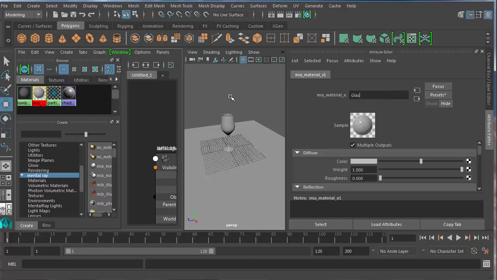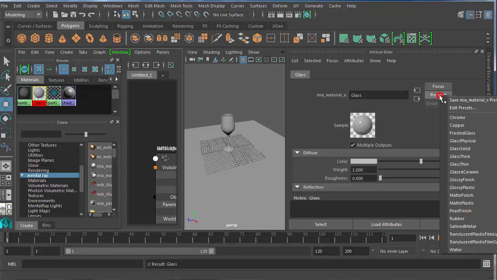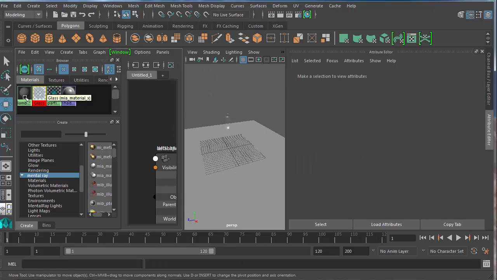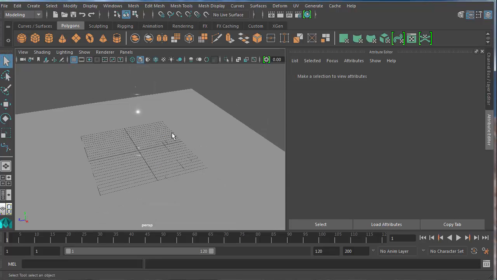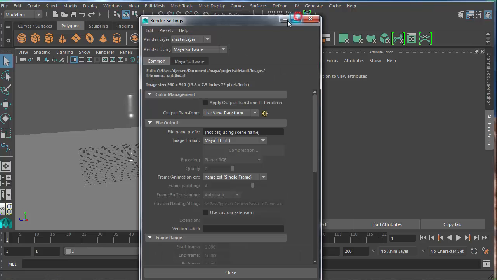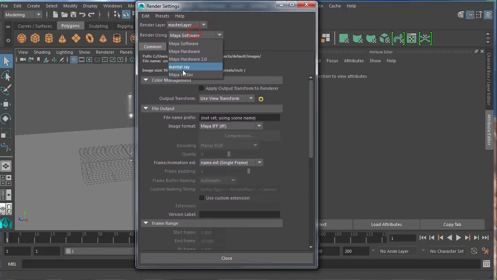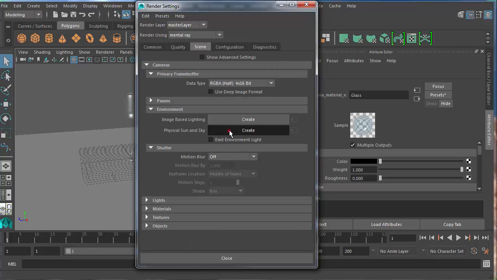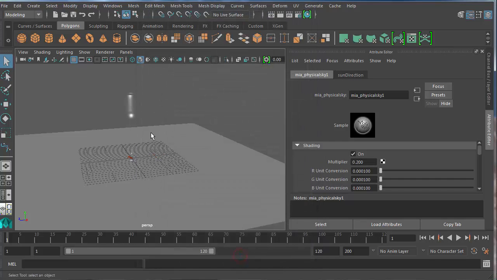I'm going to rename this one glass, and as the preset, I'm going to go ahead and use, let's do the solid glass and see what happens there. Then I can middle click and drag that onto the material. Now I'm getting it as red in here because I'm not actually in my mental ray render, so I'm going to have to come to my render settings, make sure that it's set to mental ray, and then while I'm here I'm going to go ahead and add a physical sun and sky.